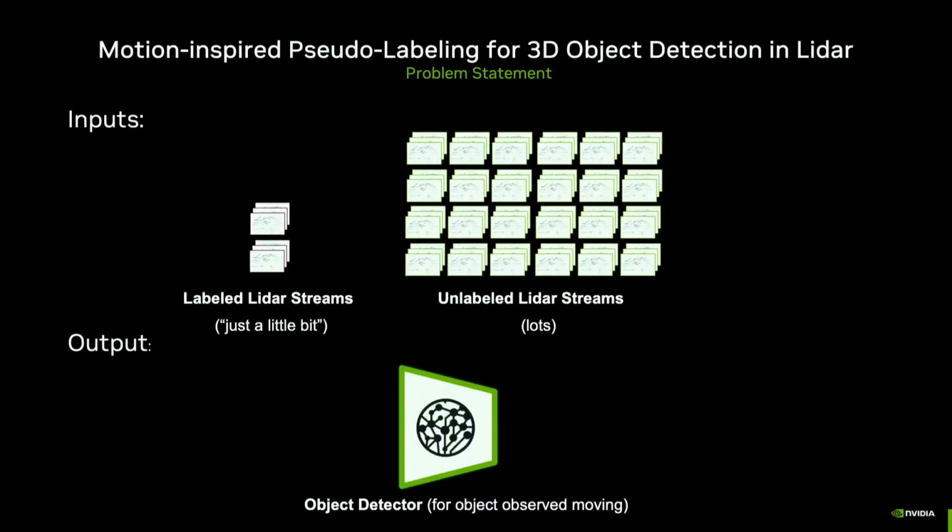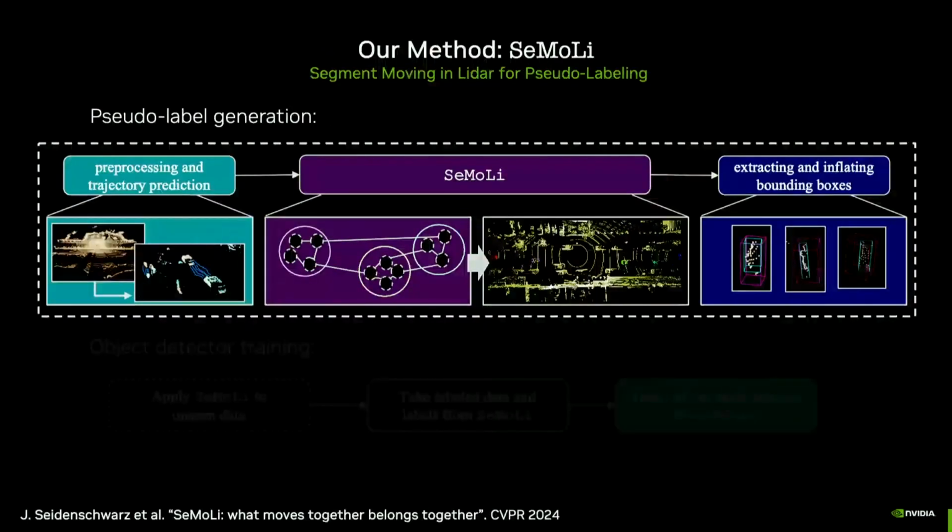The object detector is nothing fancy. I'm not even going to talk about it. You take your off-the-shelf object detector. What we're really interested in is how we are going to do the pseudo-label generation. So here's the big picture. We're going to have a little bit of pre-processing so that we have, for example, scene flow computed on the LiDAR point cloud. And so we're going to have some trajectories for LiDAR points. In general, these trajectories are quite short.